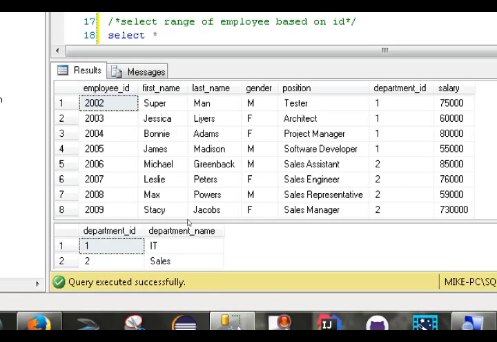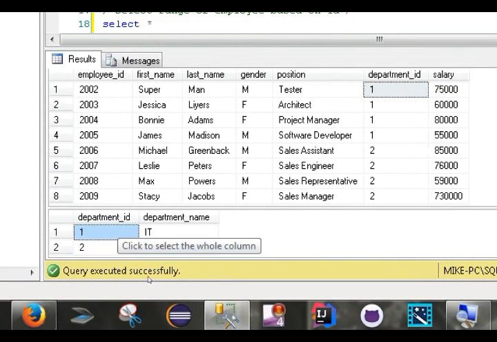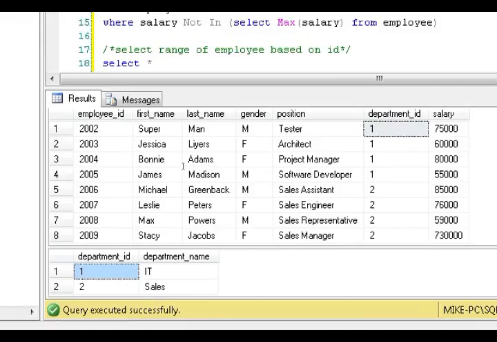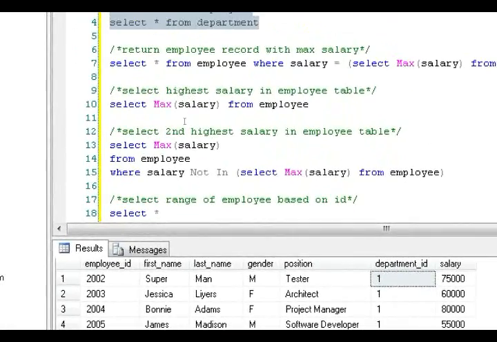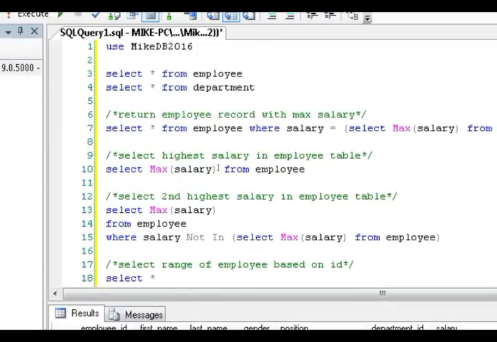Go down here. We have these two tables, the employee table and the department table. Okay, so if you realize there's no department name in this employee table, but it does have a reference to the department table with this department underscore ID, and that's what we're going to use in order to pull in whatever value we're looking for.